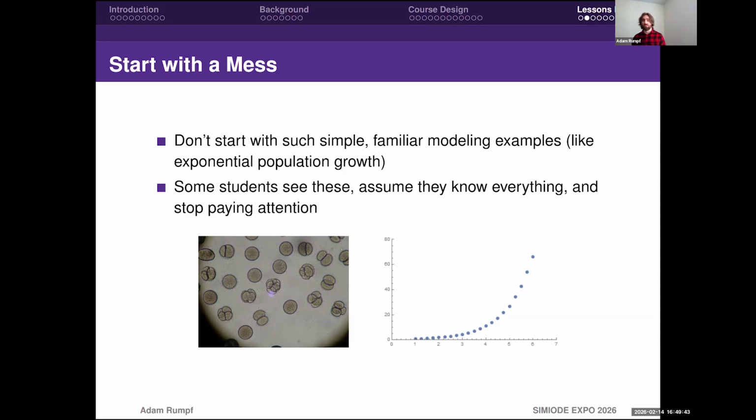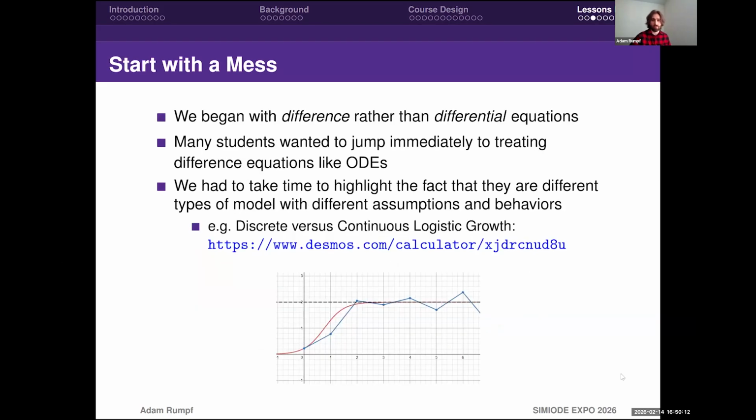There are good reasons for using that as an example because it's simple and it's very easy to talk in a lot of precise detail about important parts of the modeling process, like how to develop your model assumptions and how to use data to fit model parameters. But ultimately, I think it's a little too simple and too familiar to most students because most of them have already seen it before, and if they already think they understand it, then that gets some students to immediately stop paying attention.